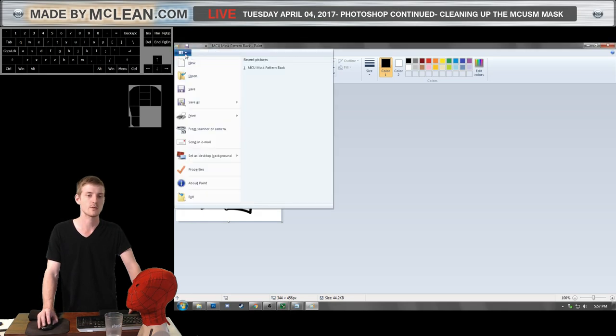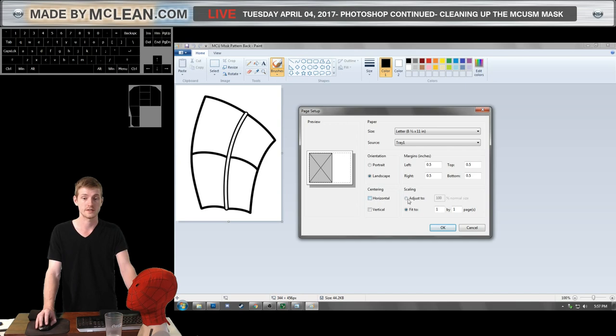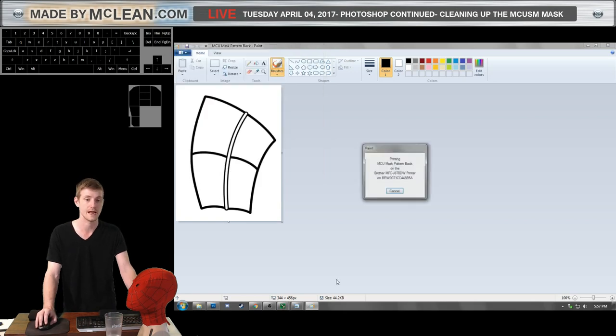Oh, whoops. You don't want to print right away. First, you have to go to page setup, and you want 100% scale size. And this will give you just a very quick little representation of how big the image is, that gray box, and where on the paper it is. So that's perfect. It all fits on one side, obviously. So I can just go right ahead and print that.